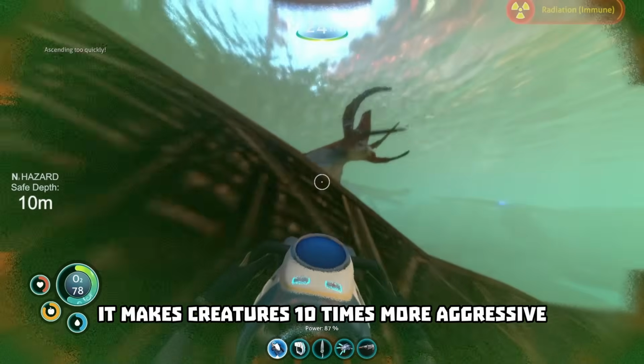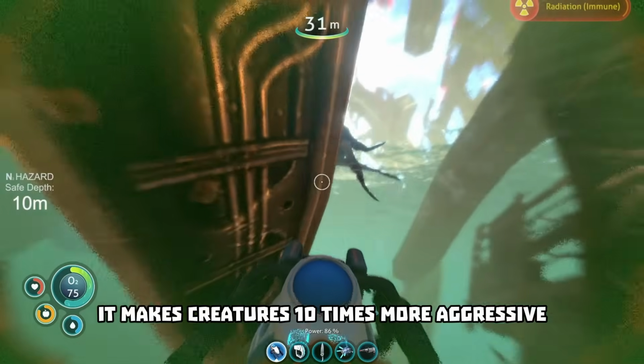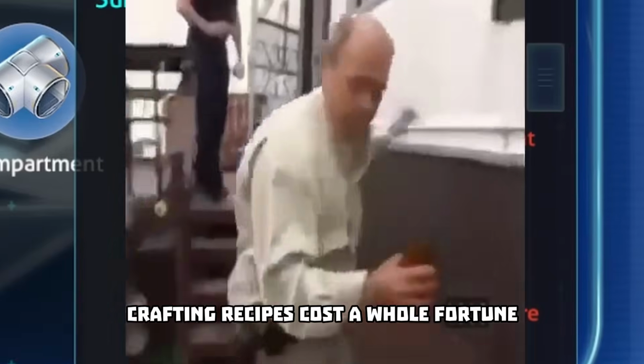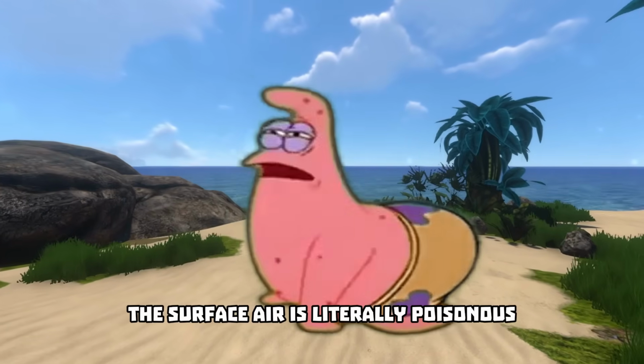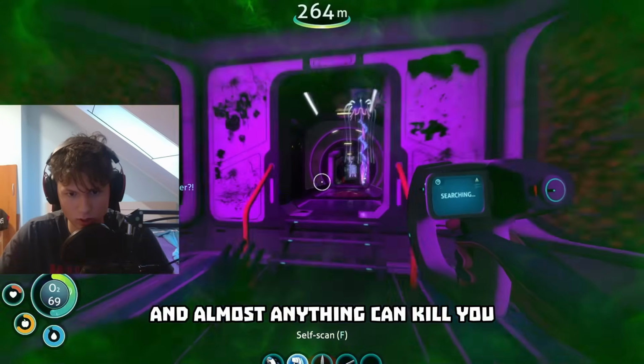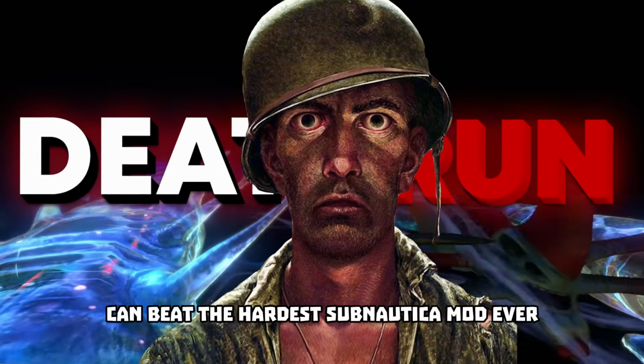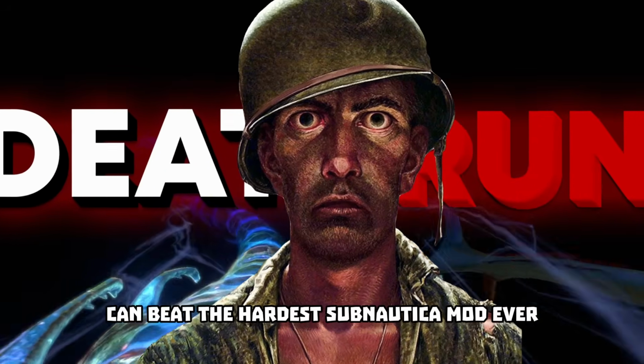It makes creatures 10 times more aggressive. Crafting recipes cost a whole fortune. The surface air is literally poisonous, and almost anything can kill you. So with that being said, let's see if a Subnautica veteran can beat the hardest Subnautica mod ever.